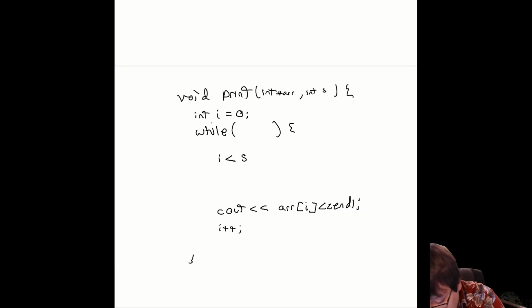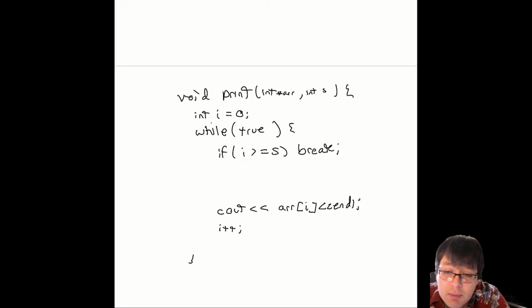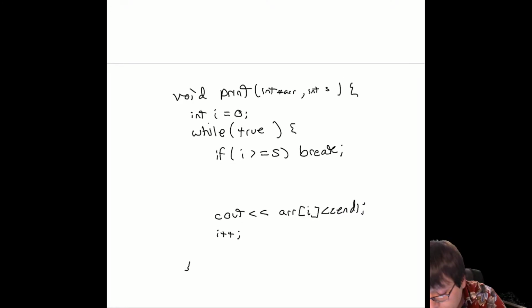And I have to flip the logic of the conditional. So like from i is less than s, I have to now flip that to say if i is greater than or equal to s. And then I can put the word break. And that is basically the same thing. If I put this here as having my condition inside of here, but now I'm just going to put true. And if you don't believe me about that, go ahead and try it out in code.